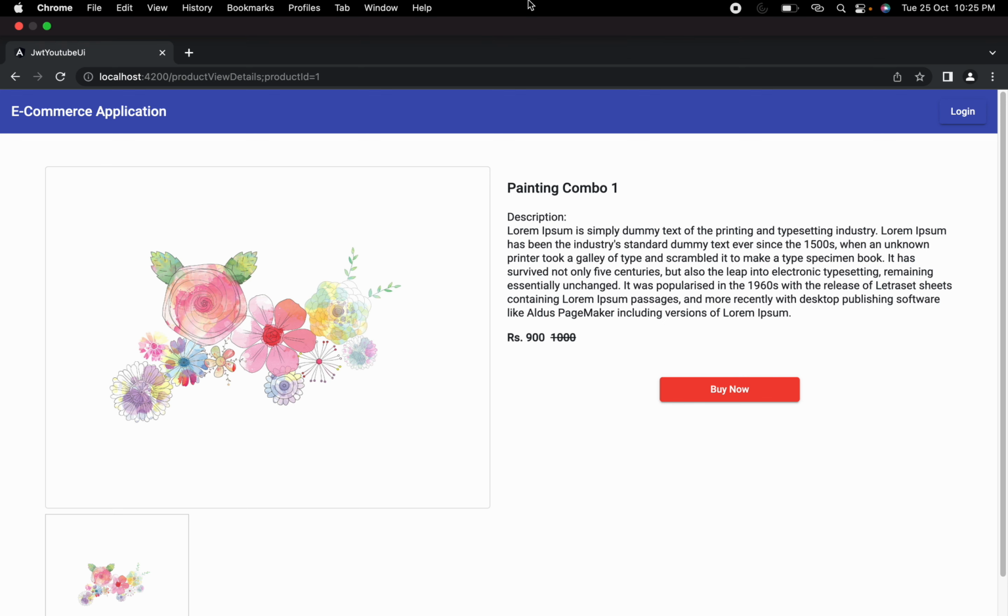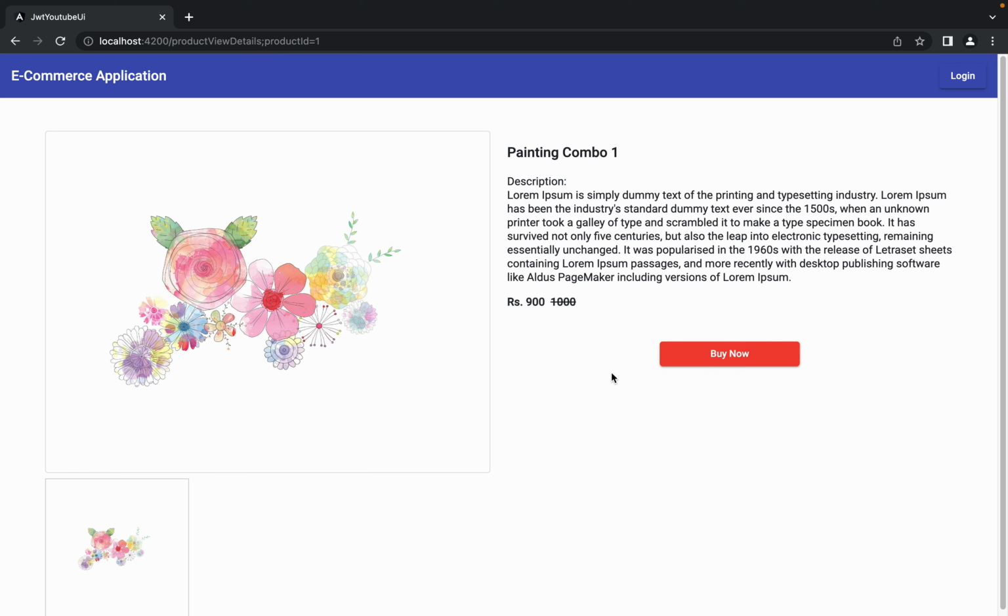In the last session, we discussed how we can create a backend API to order any product. So basically we are working on this buy now functionality. In the buy now functionality, we have different aspects. We have to write some code at the back end, and we have to write some code at the front end as well. In the last session, we discussed how we can create the API to place the order for any specific product.